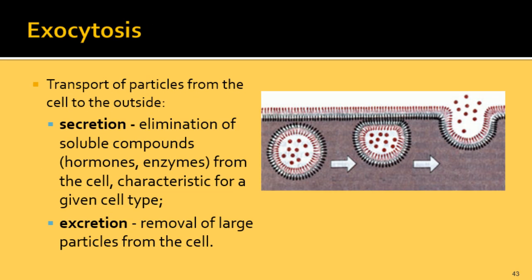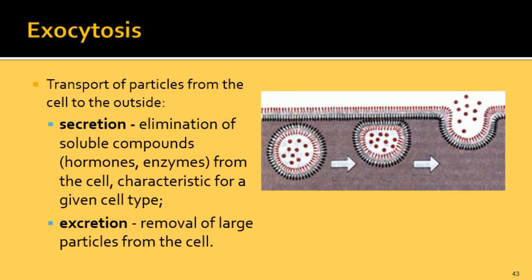Exocytosis is the transfer of particles and large molecules from a cell. The most common type of exocytosis is secretion. This is the elimination of soluble compounds from the cell, which is one of the functions of this cell. Accumulation of substances in the cell takes place in the form of secretory vesicles. The membrane of the vesicles then merges with the plasma membrane, so that the contents of the vesicle are outside the cell. High and low molecular weight compounds, such as enzymes, hormones, and mediators, can be secreted this way.